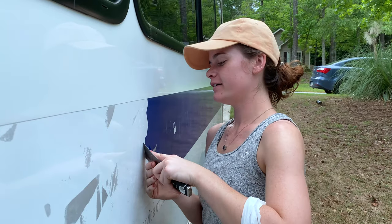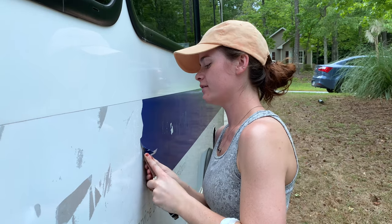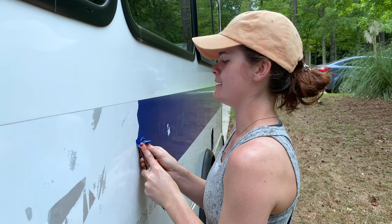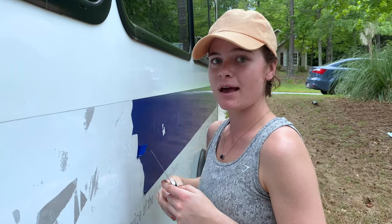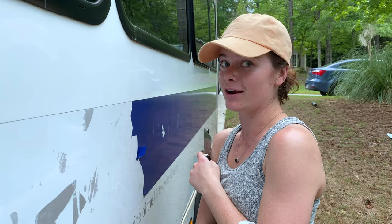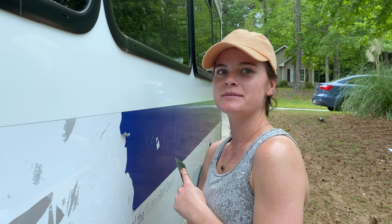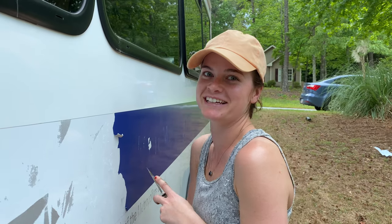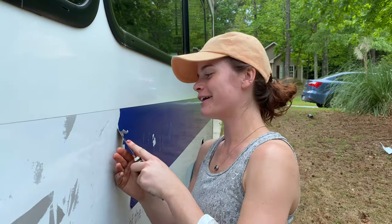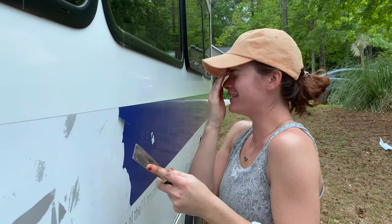Well, I think everything is going pretty well so far. If any of you shuttle bus lifers have any tips and tricks for the wiring, that would be greatly appreciated. Somebody should make a YouTube video on how to wire a bus. Yeah, it's not gonna be us because we don't know what we're doing. We'd just be pulling different colored wires, spinning in circles and unplugging a bunch of random stuff.